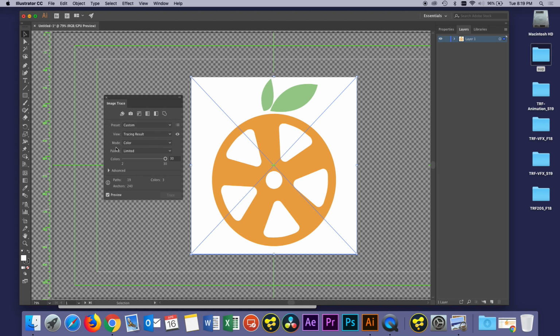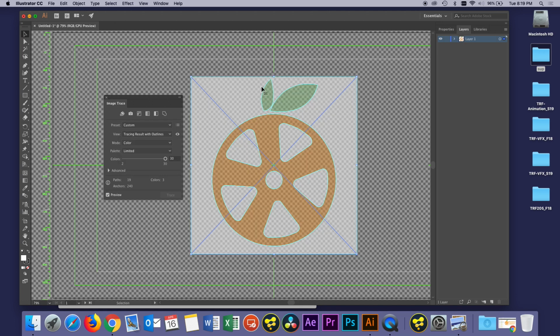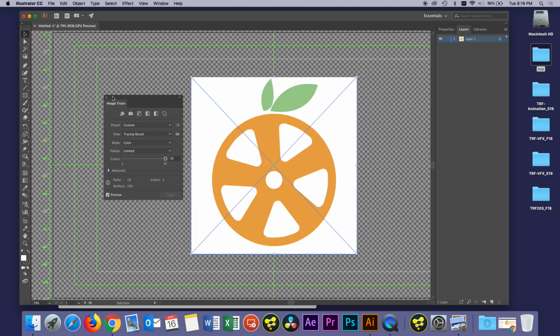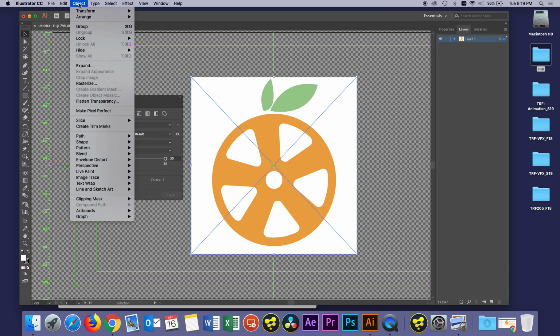And if you turn the view from tracing result to tracing result with outlines, you can see there are already outlines around the logo. And we go back to Object, Image Trace again and hit Expand.